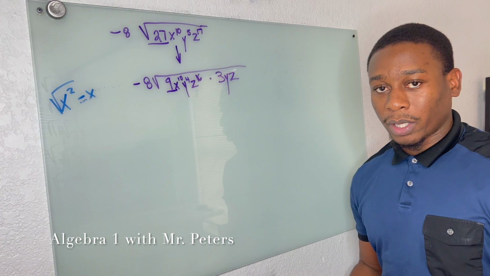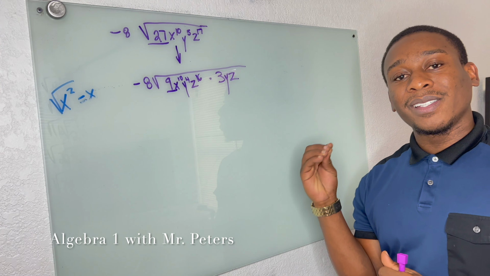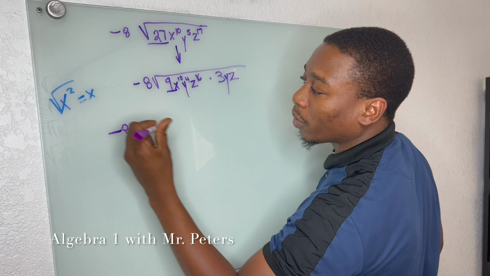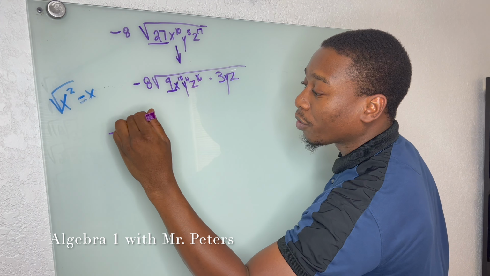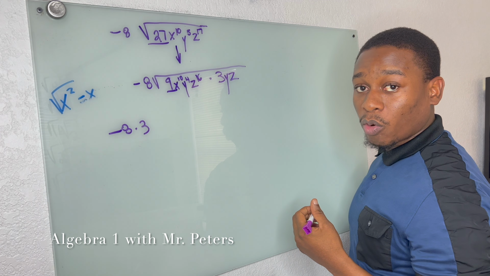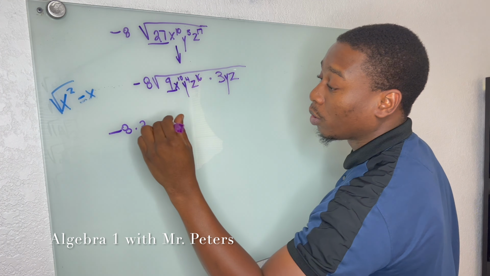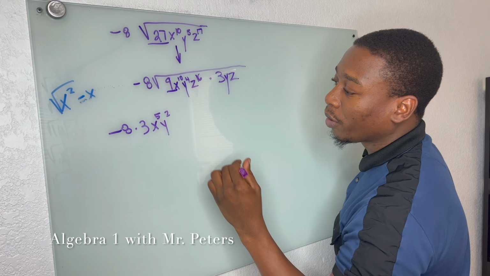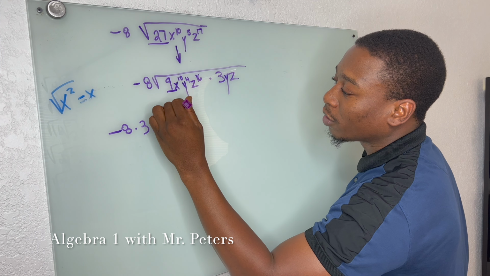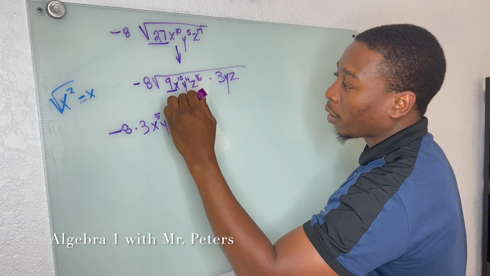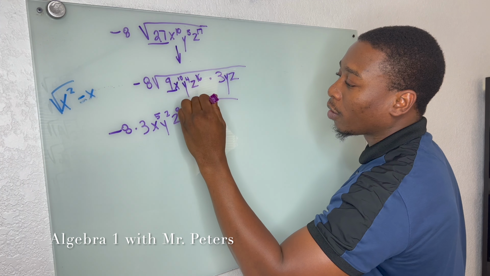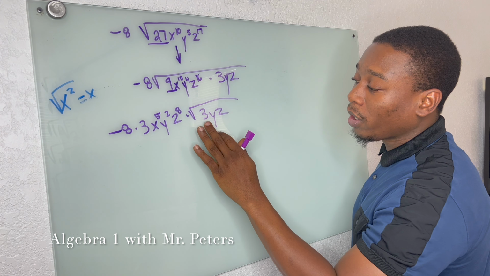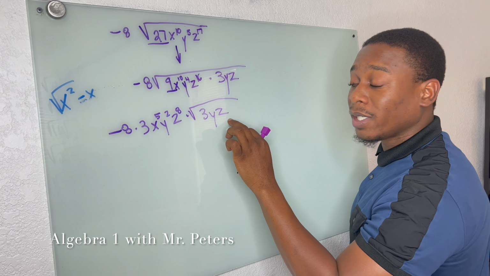Mr. Peters, why do you do it like this and teach it this way? Because it makes it simpler. So let's focus on this part, right? So we have -8 multiplied by the square root of 9, which is 3, square root of x to the 10th power. Remember, we just divide the exponent by 2. X to the 5th, y to the 4th turns to y squared, and then z to the 16th turns to z to the 8th. And then we're multiplying this by 3yz, because we cannot take the square root of 3y to the 1st power or z to the 1st power.